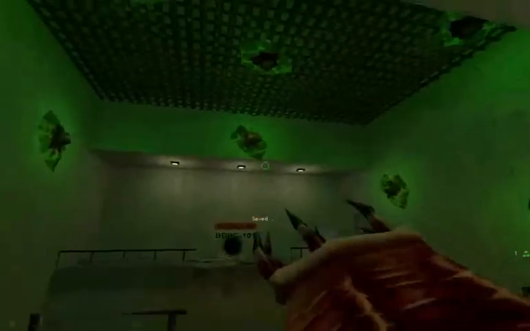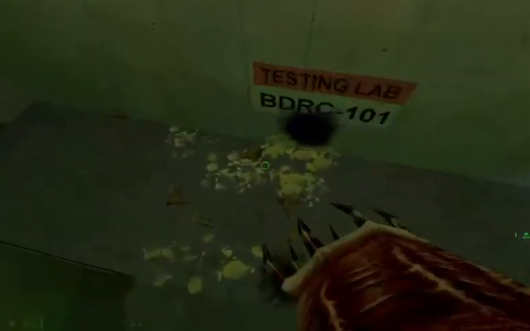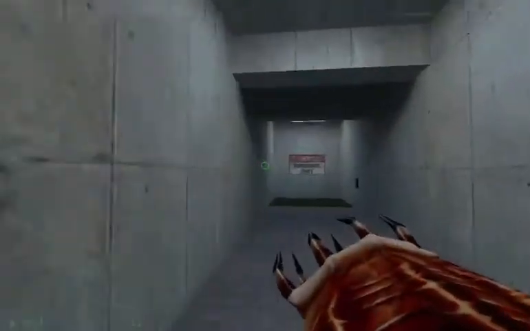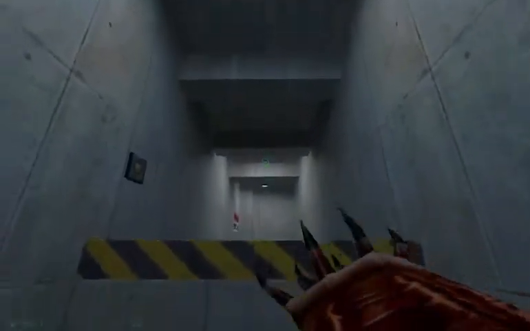Alright, so now I can actually show off the barnacle proper. I can latch on to organic material, so we can do some epic platforming. That's quite neat. It's one of the most unique weapons in the game, in my opinion.